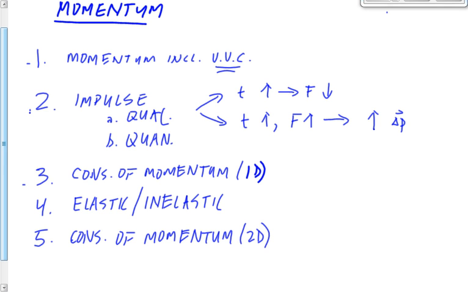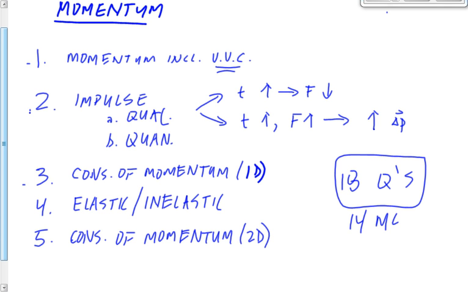What's the format of the test? There are 18 questions: 14 multiple choice and 4 numerical response. And if it makes you feel good, question number 1 is easy. I won't comment on the other 17. There are varying questions, lots of easy ones and some challenging ones. Any questions? Corey?